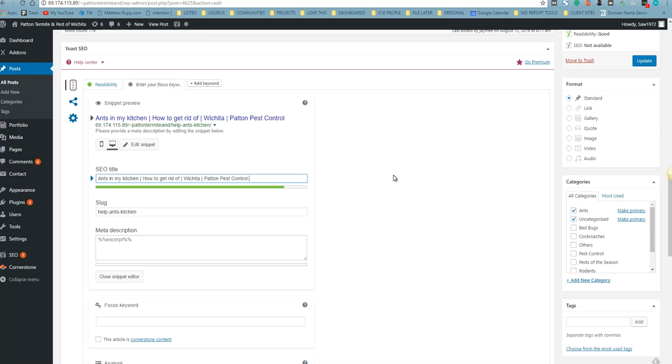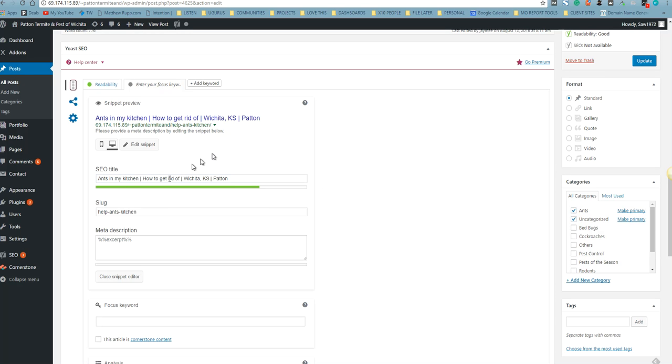See, it's going to get cut off here in a second. We don't want it to do that. So I don't want to put termite in there, it's just going to confuse that. I want to make it as full as I can.